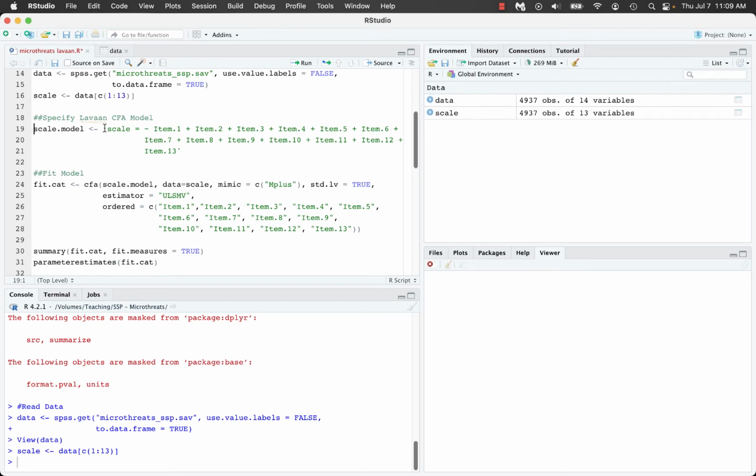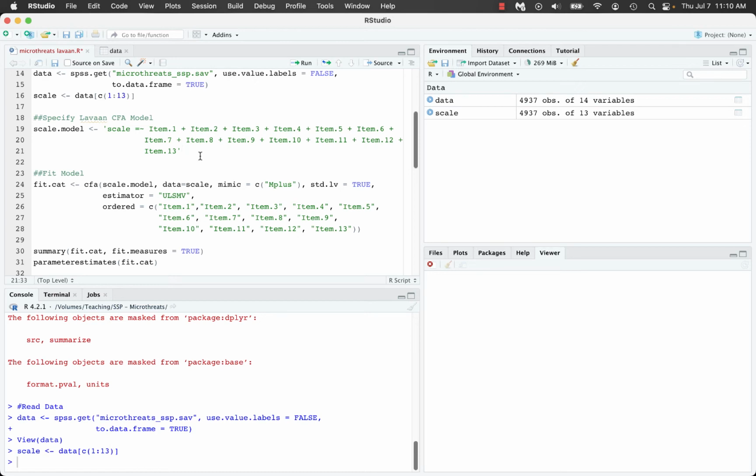command from our CFA function in Lavaan is to create a scale model, and this is just text that says create a latent variable called scale and have it be a function of these 13 items. And this little operator is the thing that actually makes that work.